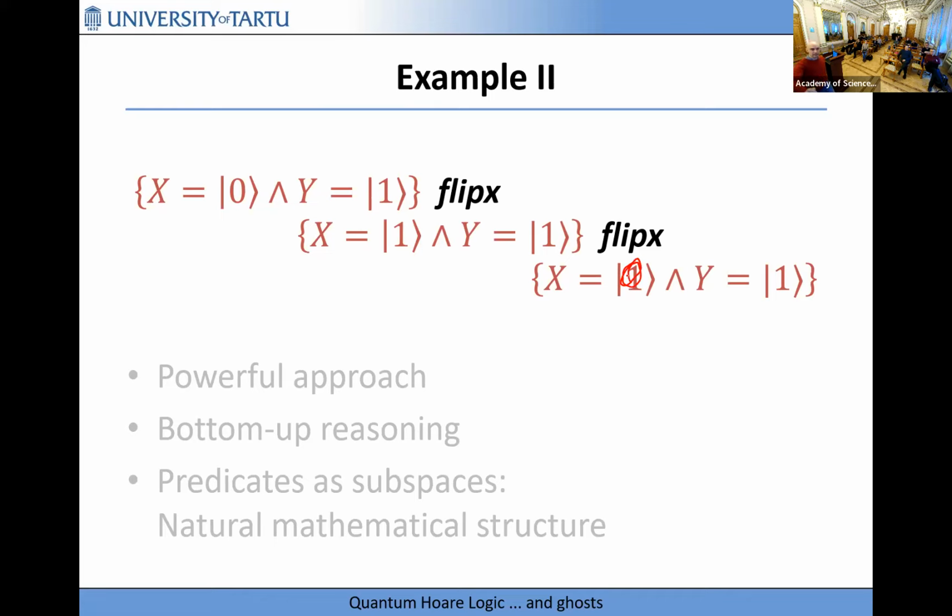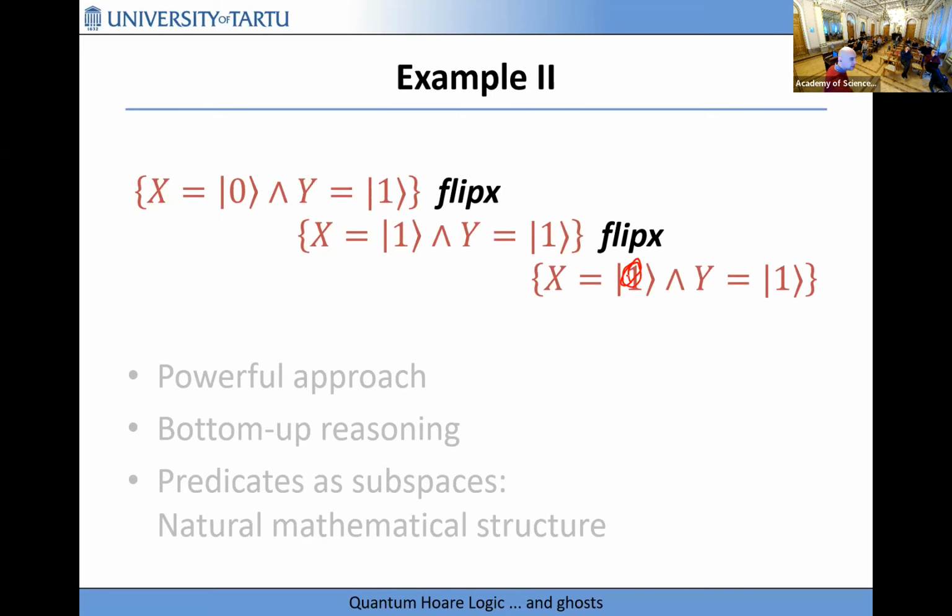So then x is 0 again and y is 1. Yeah, but one needs to be careful, one shouldn't be tempted of seeing this as classical propositions where x and y have specific values. It is that we introduced some abbreviating notation: x equals 0 means a certain subspace of the whole thing, and this conjunction symbol means the intersection of these two spaces.